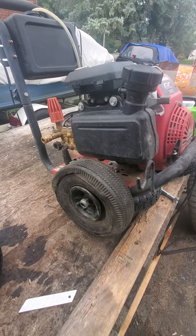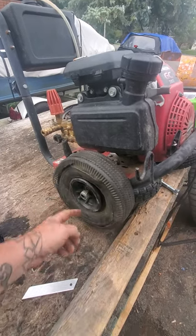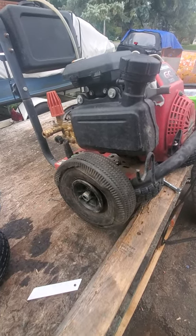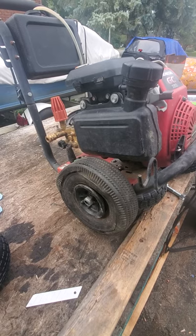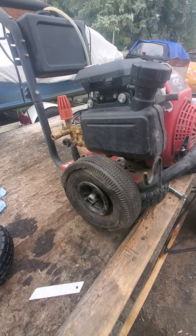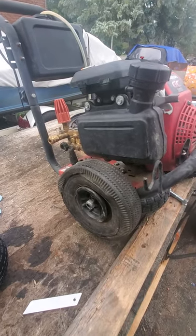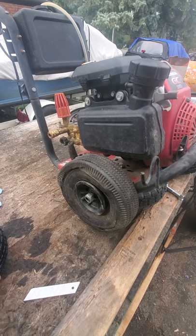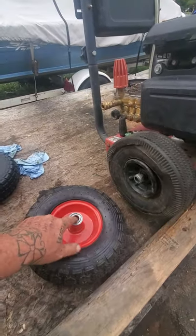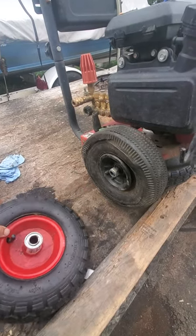So I set about trying to find a set of rims and hubs and tires. And I come to find out this here is a 3/4 shaft, and where I'm at, good luck finding that. Checked out Amazon, couldn't find anything. Checked out the TSC store or PV Mart, couldn't find any. Lowe's, Home Depot, everything is a 5/8. So I set out and I find myself a set of 3/4. I'm like, yes, we are sound as a pound. We're cooking with fire now.